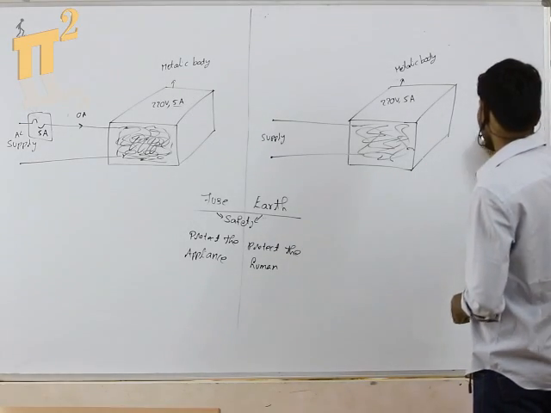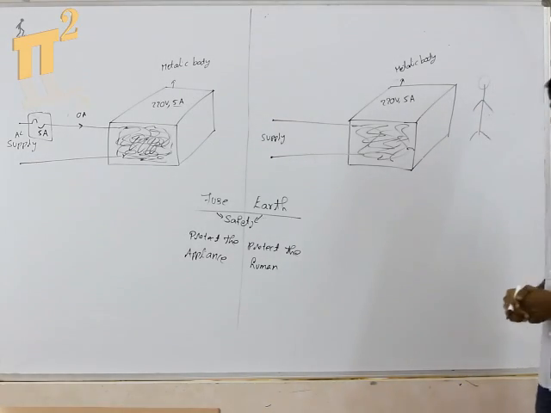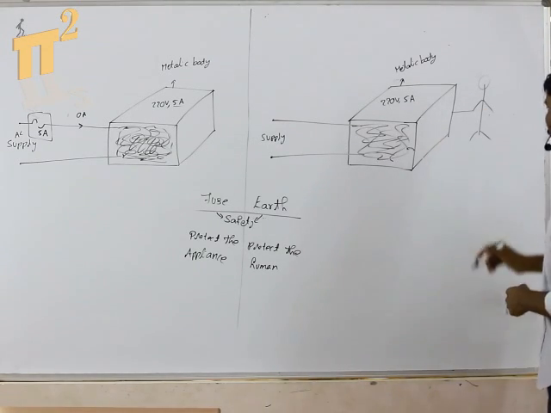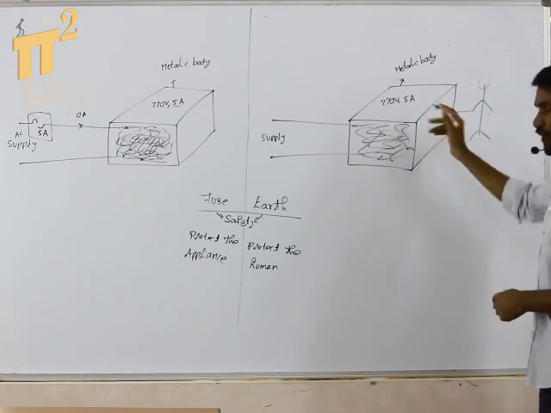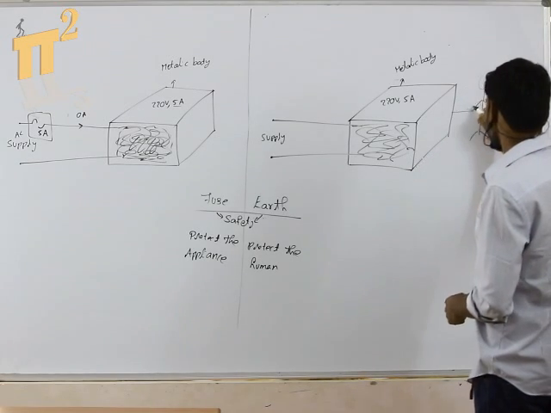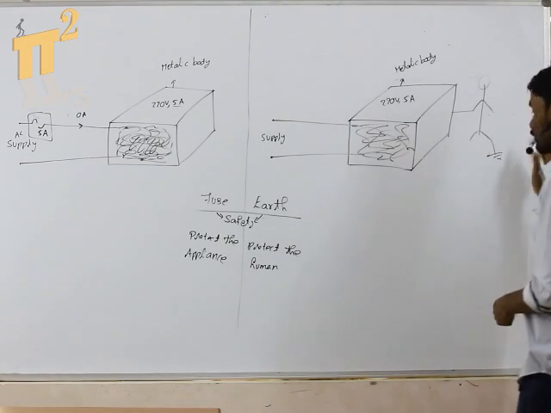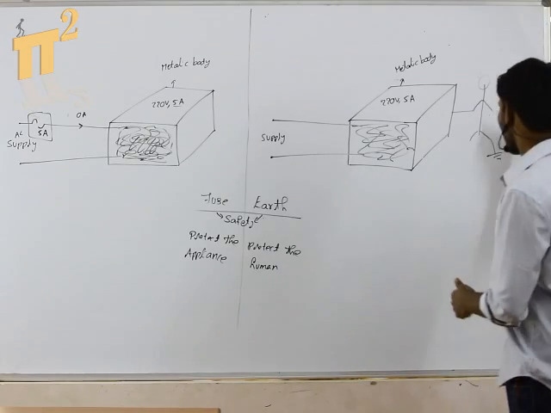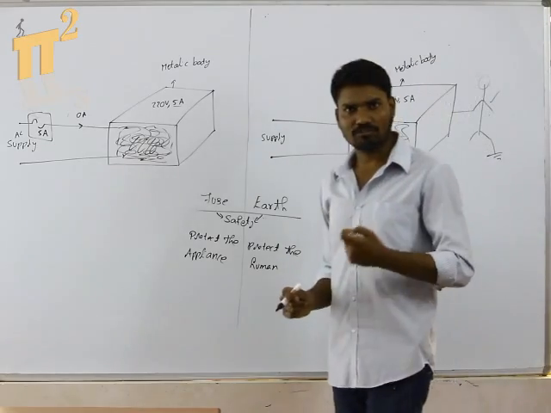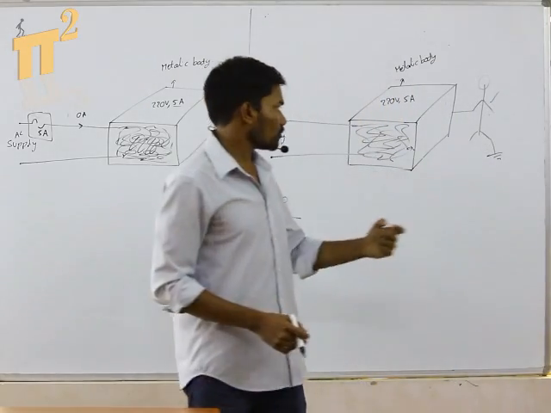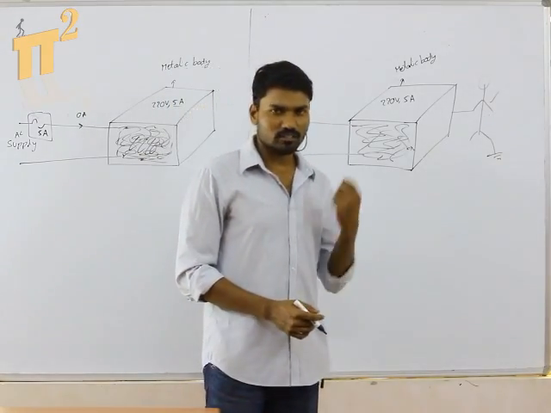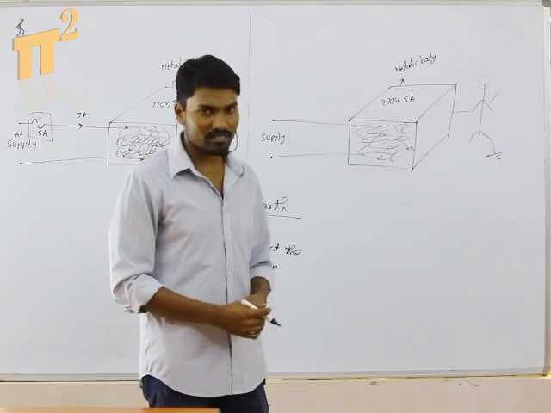So if an operator is in contact with this, if the operator is touching this metallic body, now this connection has got a path through this body, it will go to ground. So he will get a shock. And of course, this may be a very small amount of current flowing, but that is enough to give him a shock. So to avoid this, we'll use a simple technique, just Ohm's law basics.